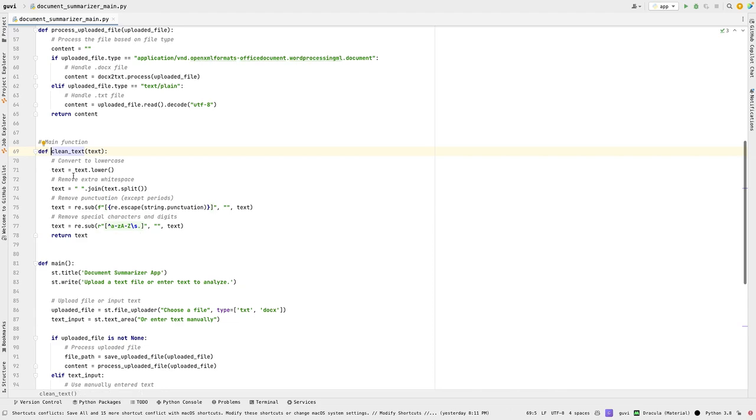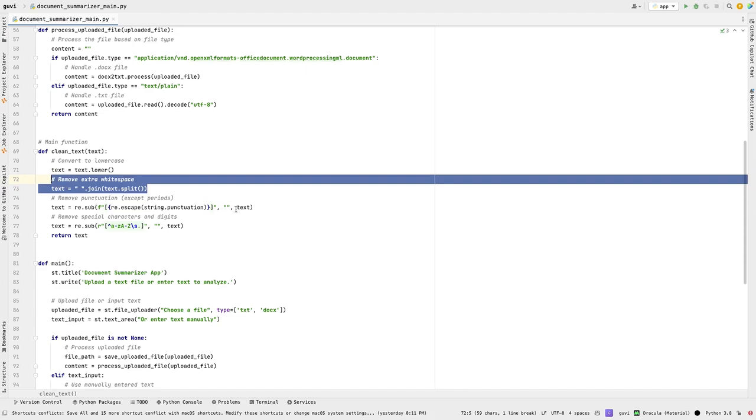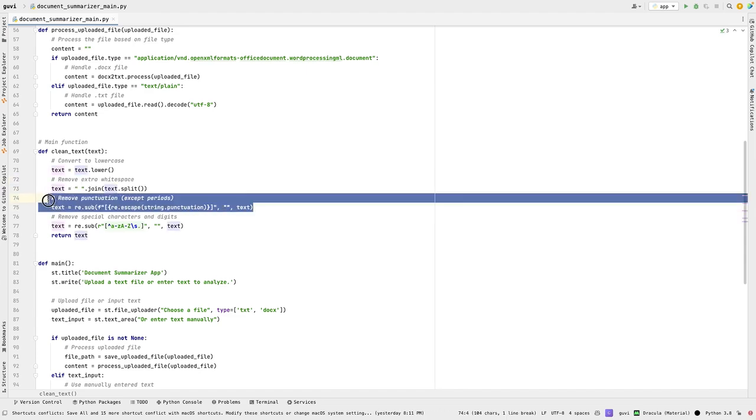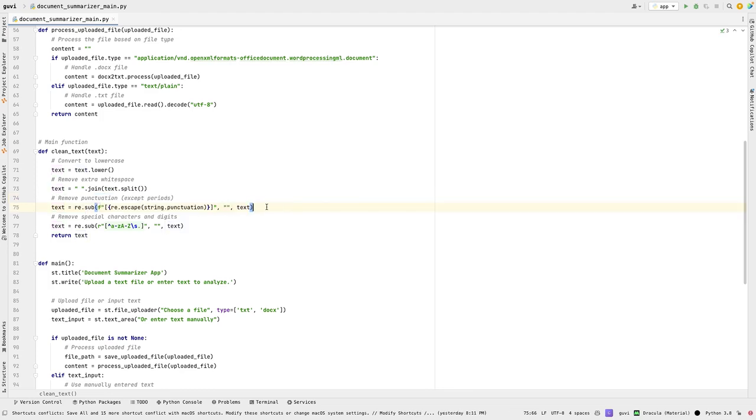And then we are displaying that pre-processed text as well. In the pre-processing, you can see we're converting all the text into lower case. We are removing the extra white spaces, for example, a double space between words. And then we are removing all the special characters, which means all the punctuation, for example the at-the-rate symbol, hash symbol, whatever it is, because we are generating a summary and don't need all these things.